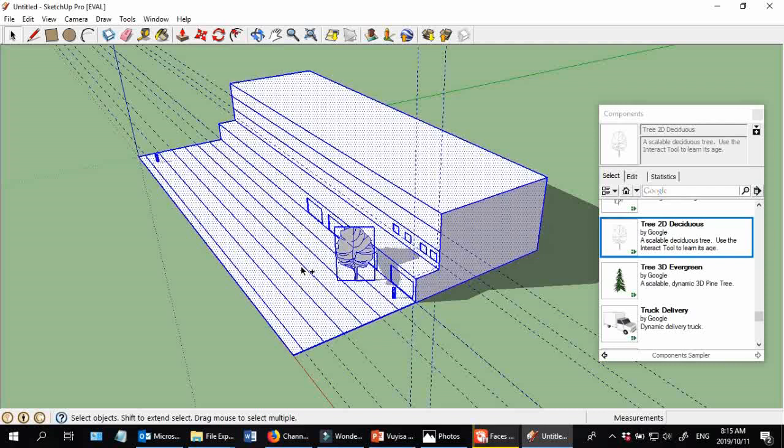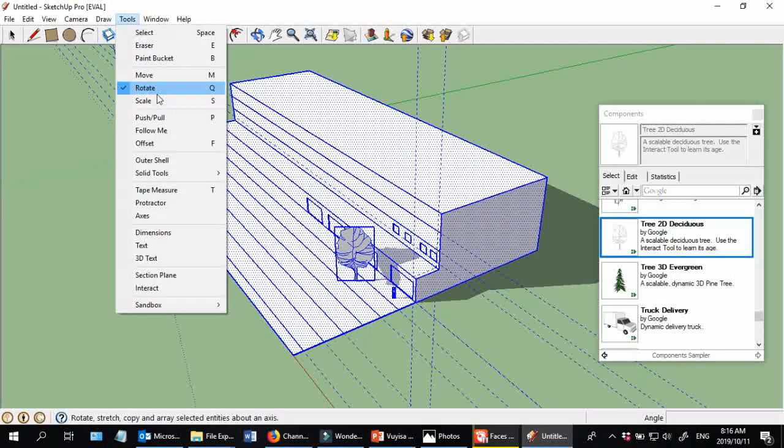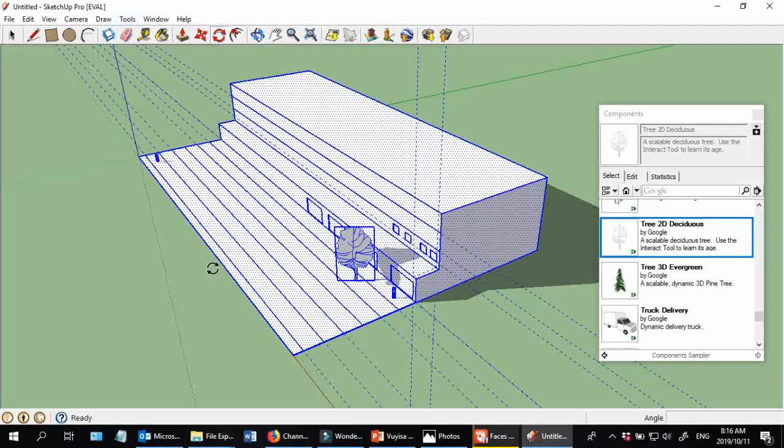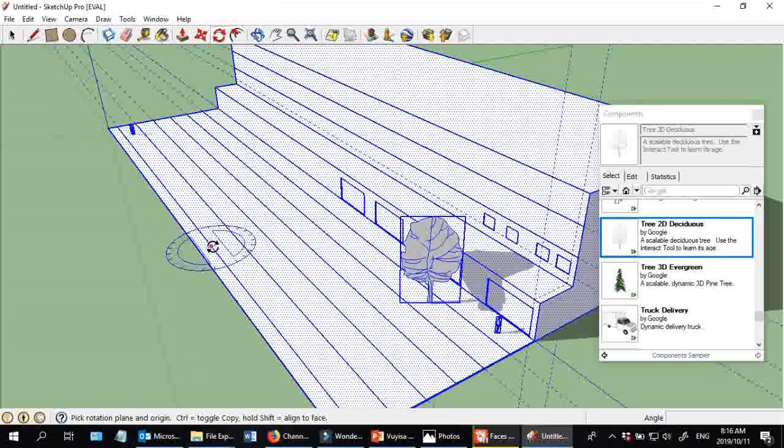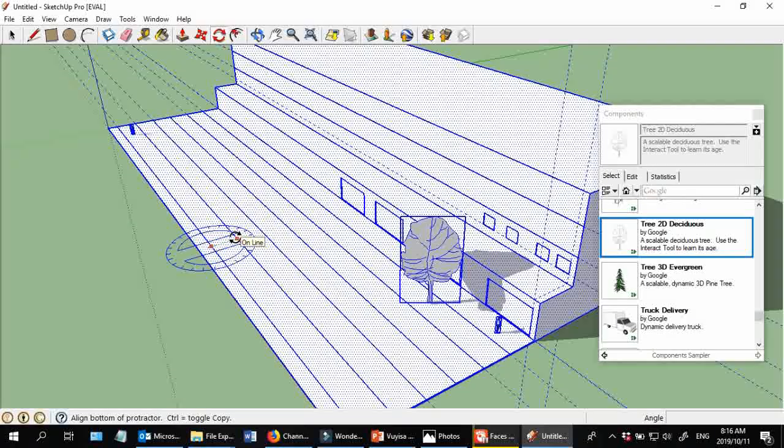Okay, I press Control A, similar to Microsoft, and then I get the protractor tool. This is this tool over here, the rotate tool. Let's see what the shortcut is for you. Q. The shortcut is Q, which is okay. So there you go.